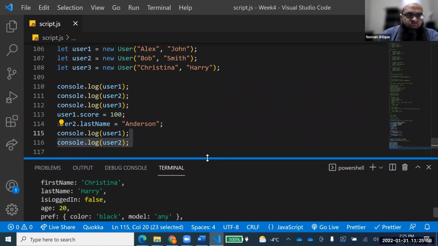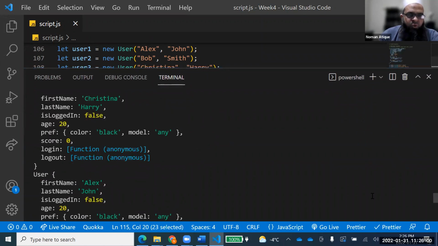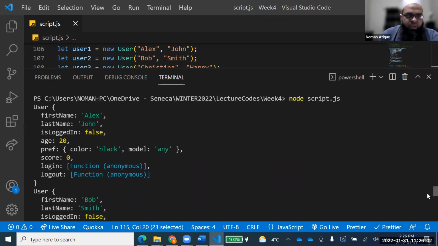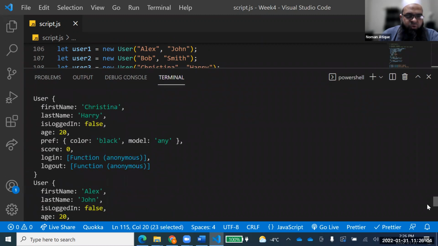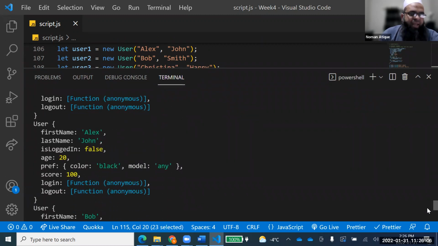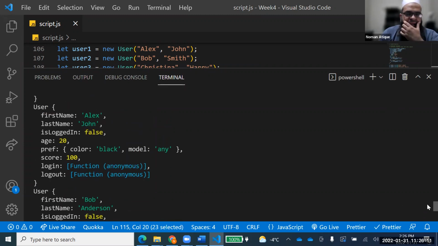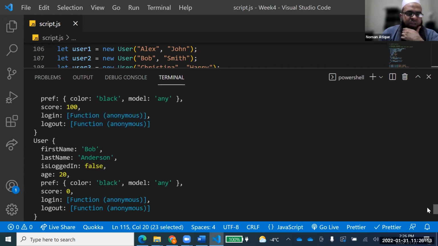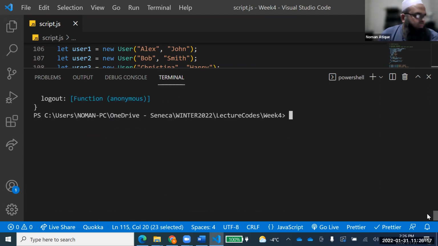I changed user1 dot score to 100. You see that Alex John's score has changed to 100 over here, and then I changed it for the other one. So anyhow, we can change all these values that you want to, and you can change those values.